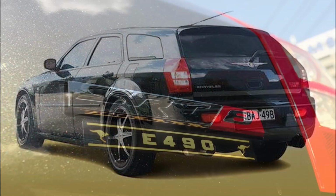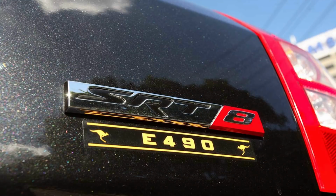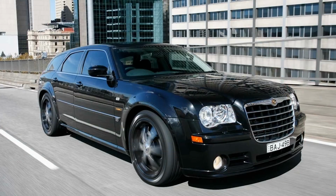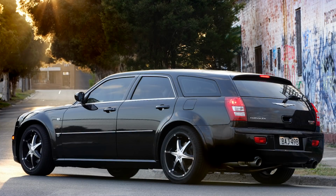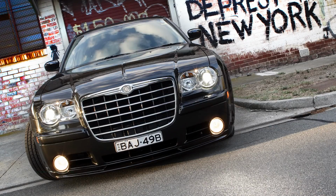and Daimler Chrysler Asia Pacific thought that they would market this limited edition 300C using some OEM performance parts and other mods that would further attract attention to Chrysler's new flagship 300, and this E490 was the test mule. This was only shown off at an exclusive invitation-only pre-Melbourne motor show.